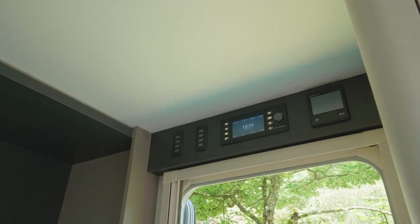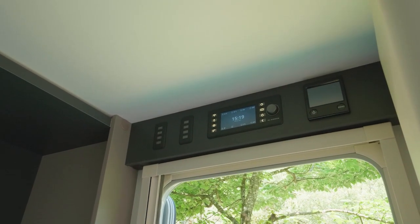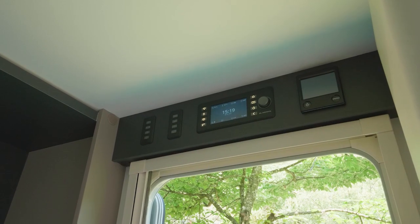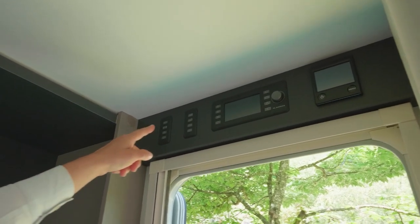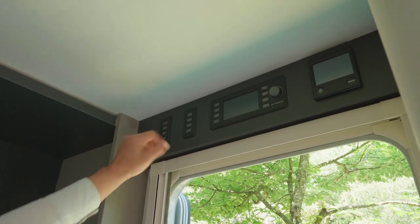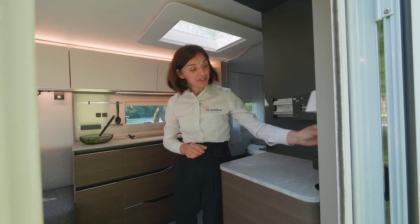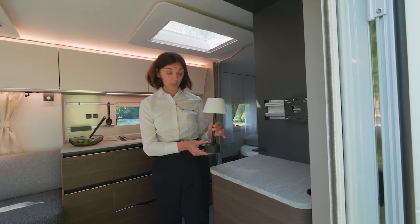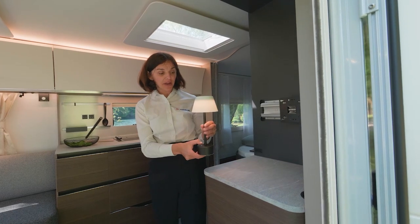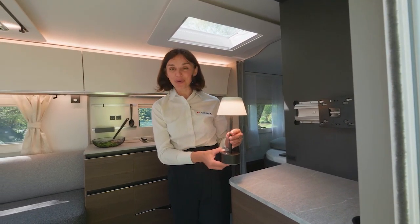As mentioned before, Alpina offers the new digital panel, but not just a digital control panel for the main functions. It also offers new light panels with really intuitive light controls. And not just that, Alpina offers a really nice home-style portable and chargeable light, which you can take outside and carry and have a really good evening book reading.